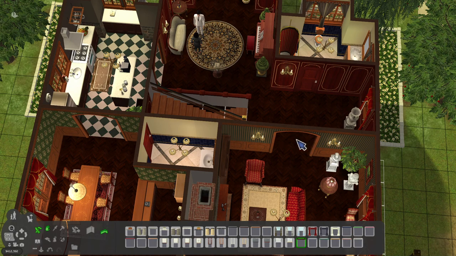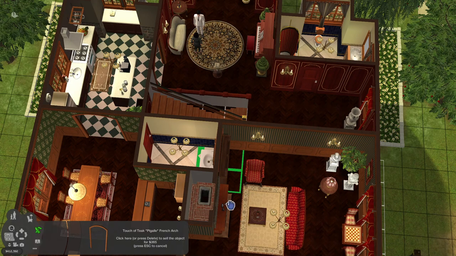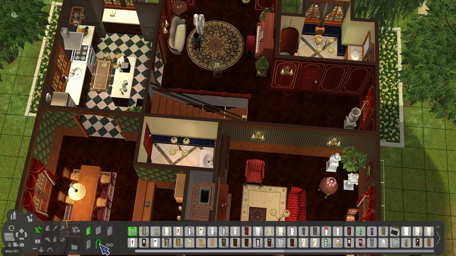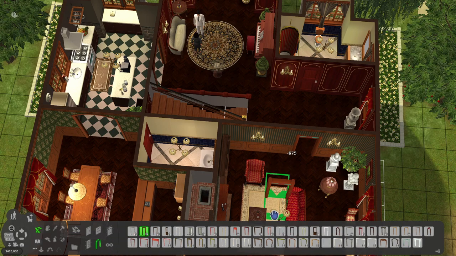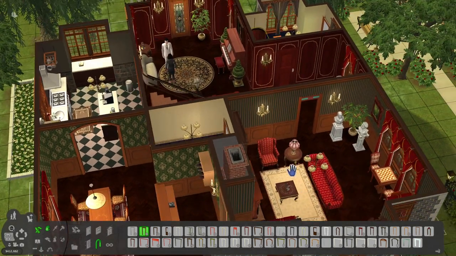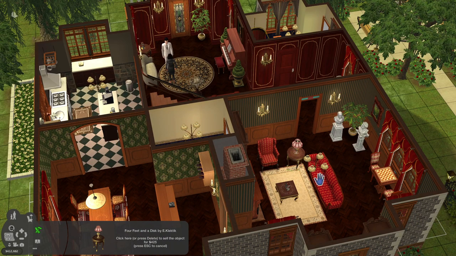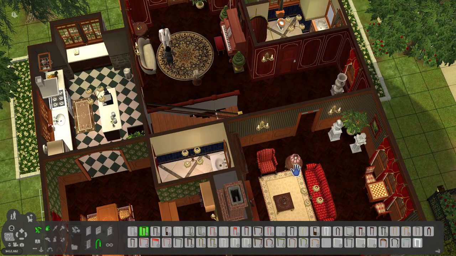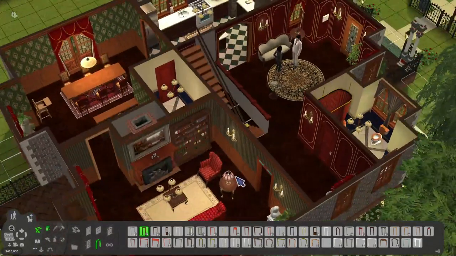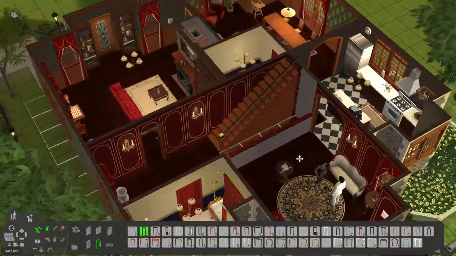This should really be a single archway. Let's just put a single archway in here. There, like that. At least we could put this table back. Anyway, you get the general idea. All right, so there's the staircase going down.